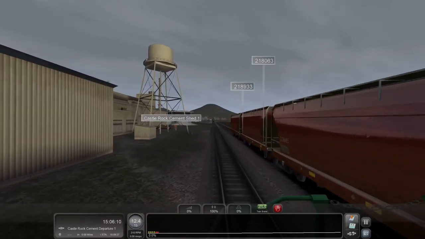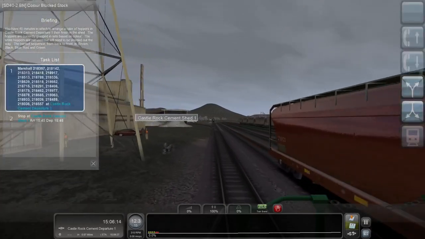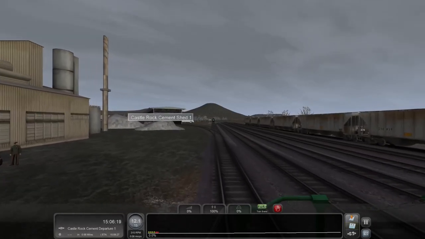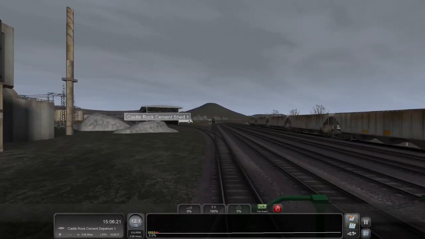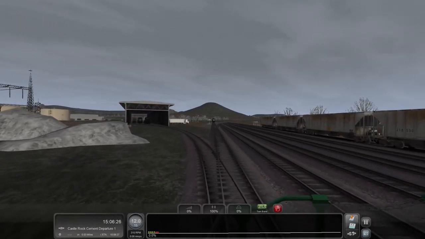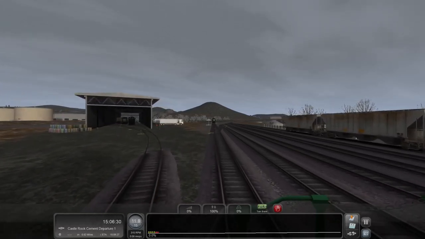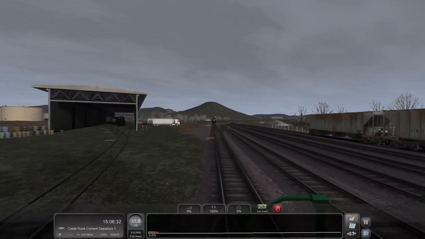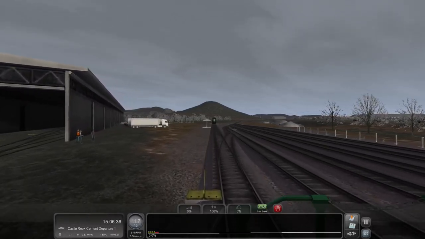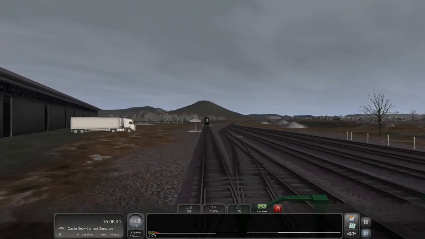So let's turn this on for a second. We can see 218933 is right here. That is not the one I believe we want next. No, it is. 218933 is the one we want next. So it's right next to us right now. So I don't even have to ask at this point. I know what I'm doing. We're going to continue along the straight track here. Not taking that path to the left. I should be shunting off here. Yes.